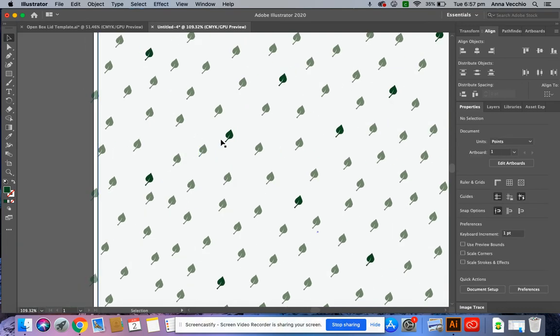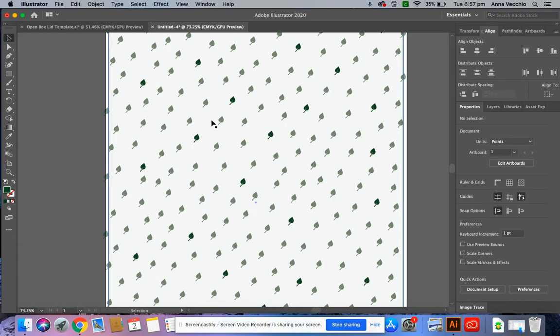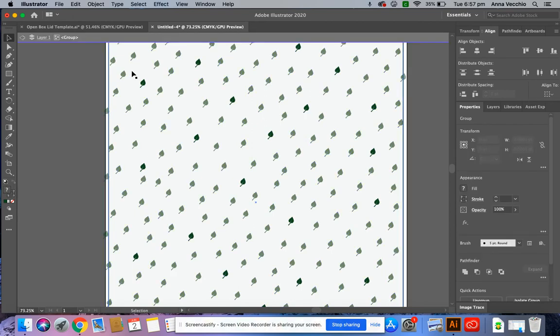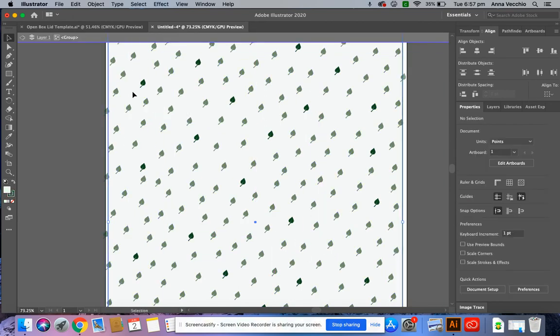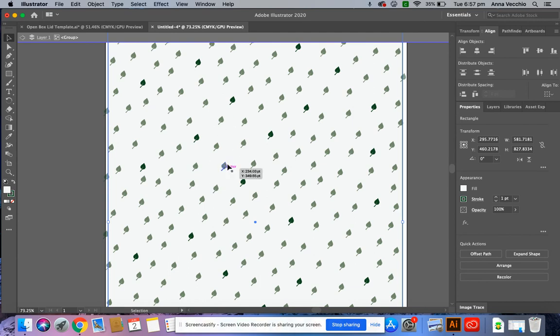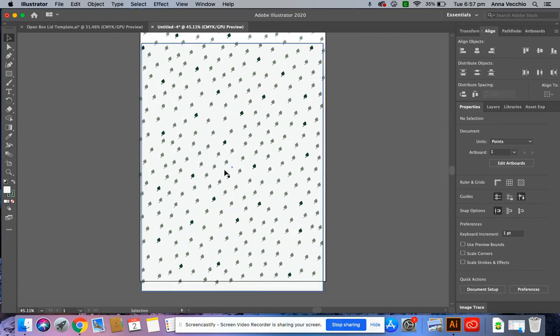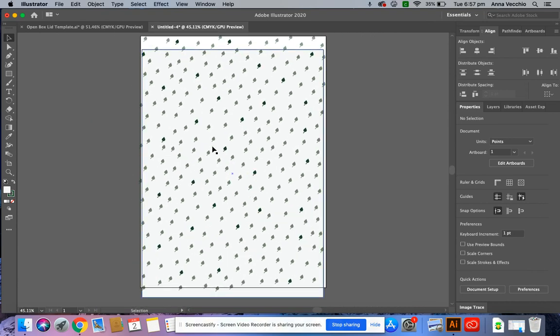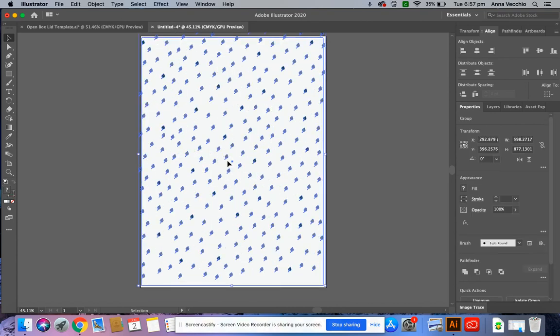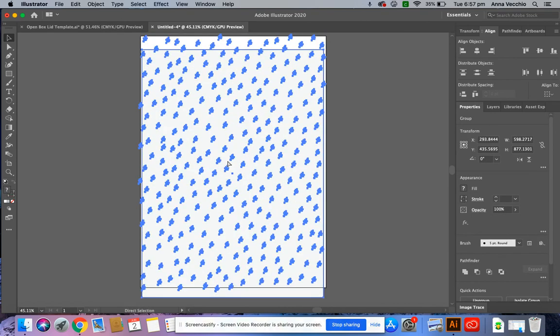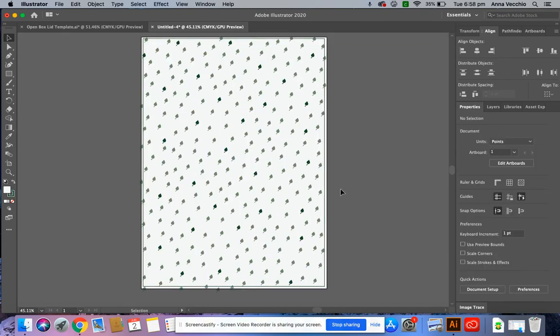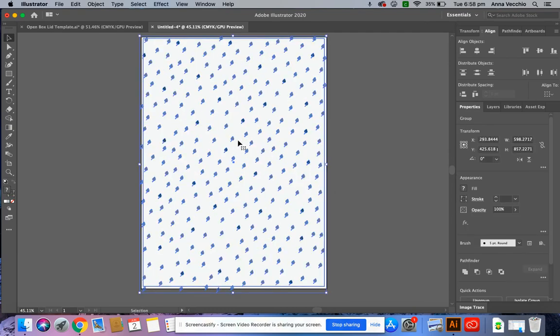So I placed all my leaves out, just placed them. I might copy and paste a range of them. So I might have highlighted a few, a group, and then copied and pasted it and put it all over the page. Then the last thing that I did was I selected all of them. So I did Command A. Command A selects everything that's on my page, because I also put a light grey background on there.